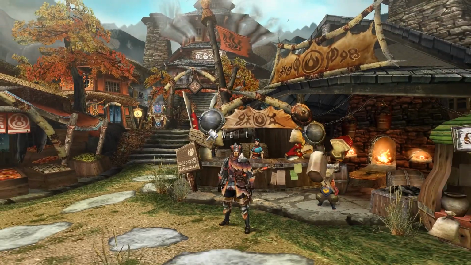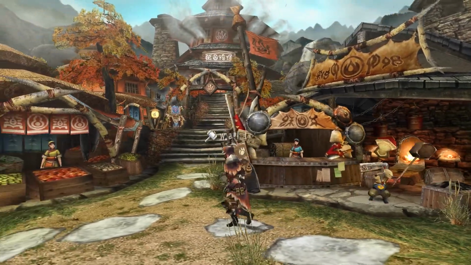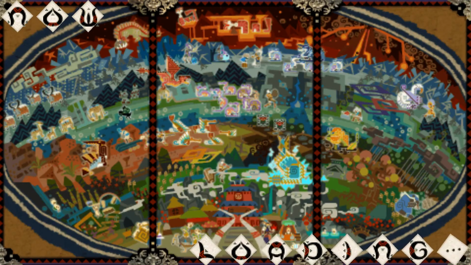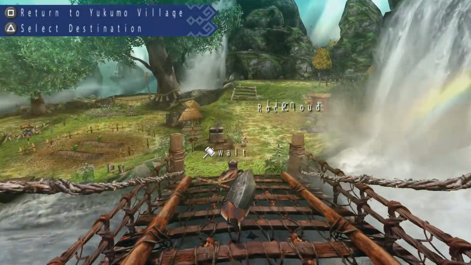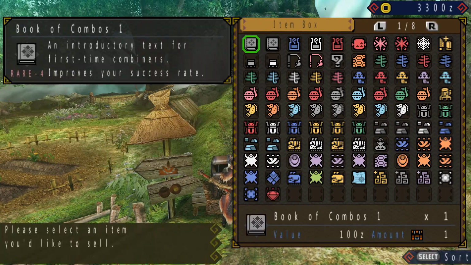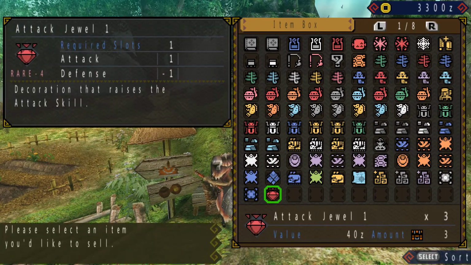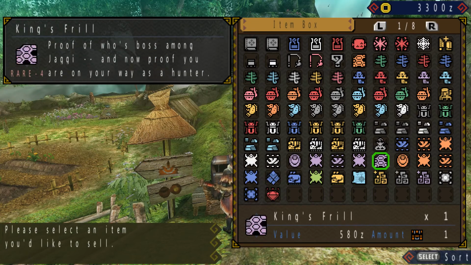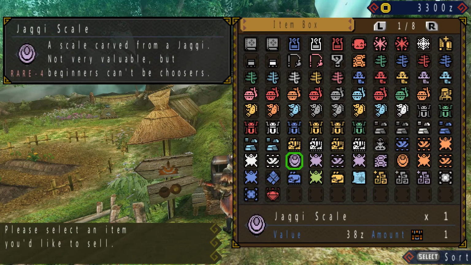So what do you do when you're out of money and you don't feel like fighting anything? Well, you can sell stuff. I'm going to get to the farm since there is an item box in there, and you can sell items from any item box. It doesn't have to be the one in your farm, but this one's the closest to where we are. Also, I never equipped those back. Oops. I'm going to have to do that here in a moment.